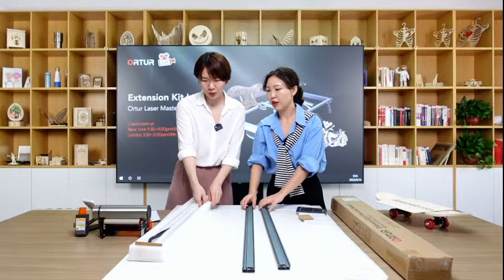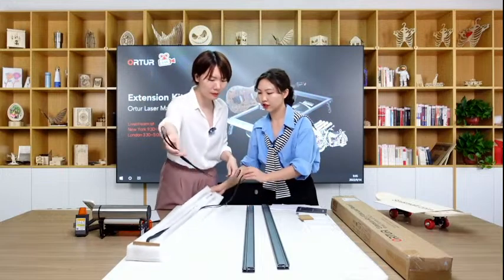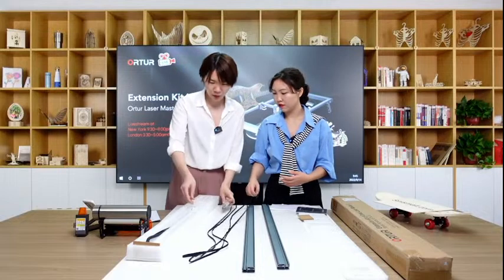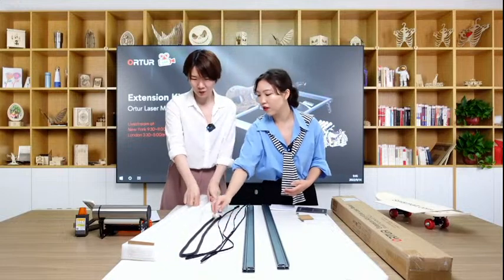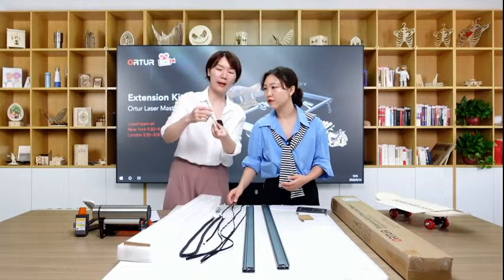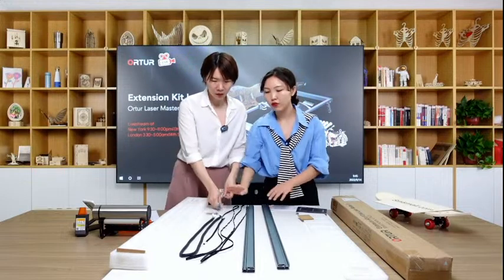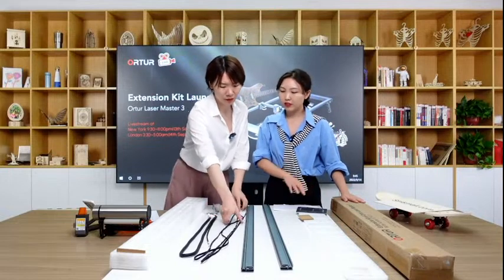And here are two belts, the round belts. Do you know why we use the round belts? It's easier to install and assemble, right? Yes. And here are the parts to fix it, and the cables, another cable. And the tools, the Allen key, and some screws. So this is the whole package, right? Yes. Great, it's not too much.